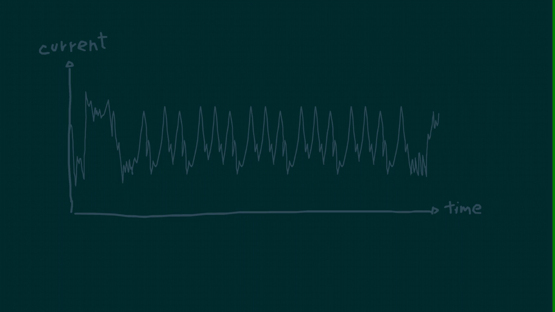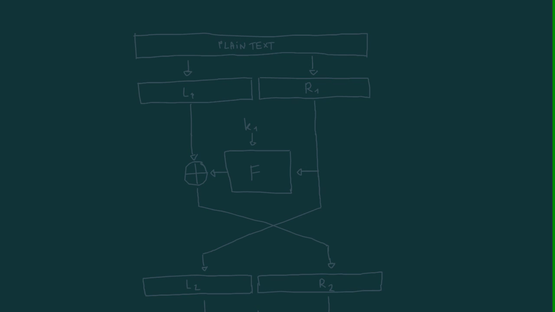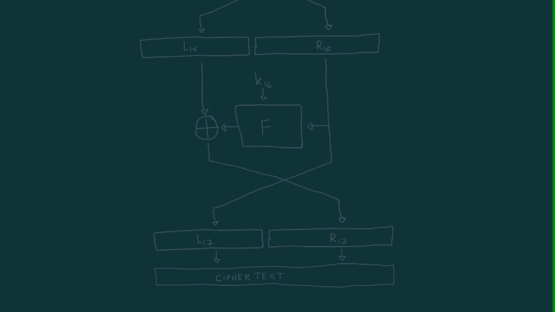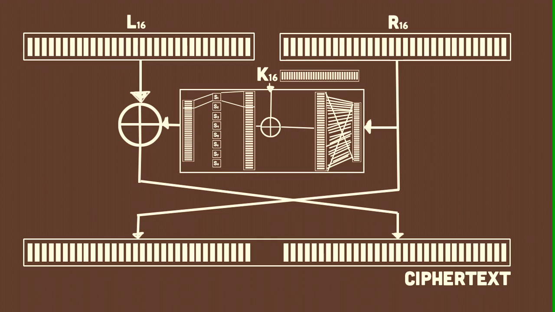When we have that, we want to focus on the last round — the last peak. We're going to create a selection function that will compute one specific bit of the internal state right before the last round of DES — the first bit of the left side. This bit will help us sort the recorded encryptions into two sets. Why do we want to separate them into two sets? Because the bit value of the data is correlated with the power consumption. That means, for example, a store operation will use more power if the bit is one, and less power if the bit is zero, and this will appear on the traces. That's why we want to separate them into two different sets.